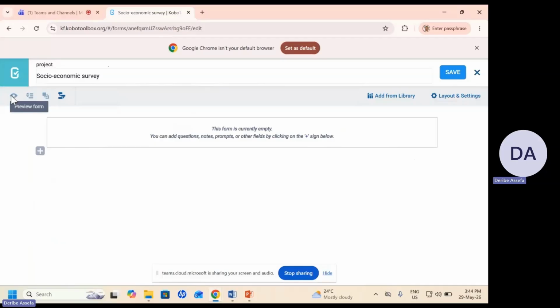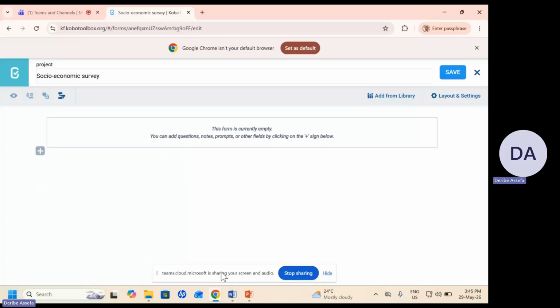So always while building the digital form, it is advisable to preview. Usually this helps users understand what the form looks like to the respondents or enumerators. So it is advisable to always preview your form. This is to expand or collapse questions. You can even group, and here you can insert cascading select. For our purpose, our focus is how to develop a digital form.